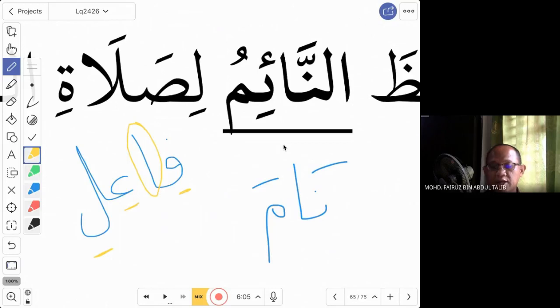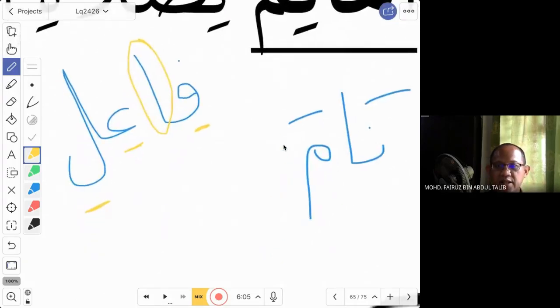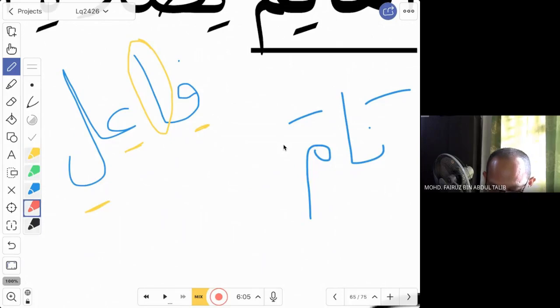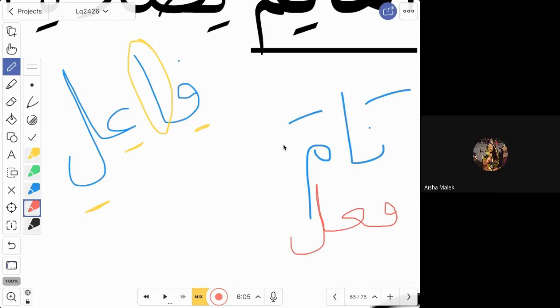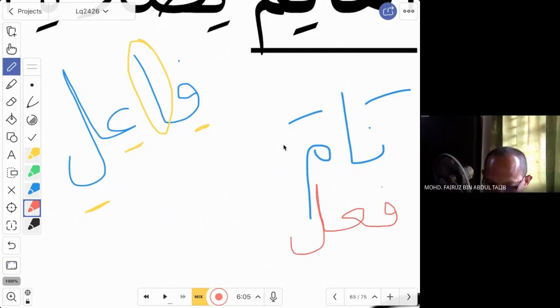So from the wazan lesson that we have learned, any letter that you add to the wazan, you need to add that letter to the fi'il. So in this case, the fi'il is nama. So what is the fa? The fa is of course the nun. What is the ain? The ain is the alif. And what is the lam? The lam is referring to the mim. So fa is the nun, ain is the alif, and lam is the mim. If you want to change to the wazan, you must follow the wazan exactly.